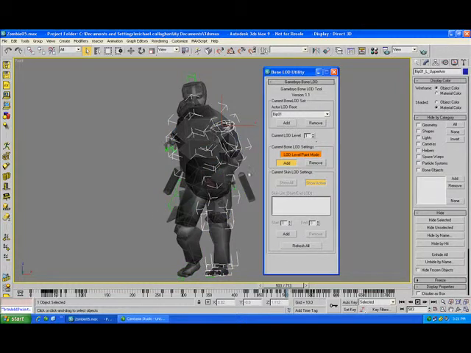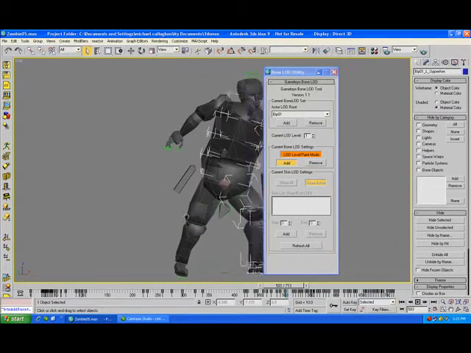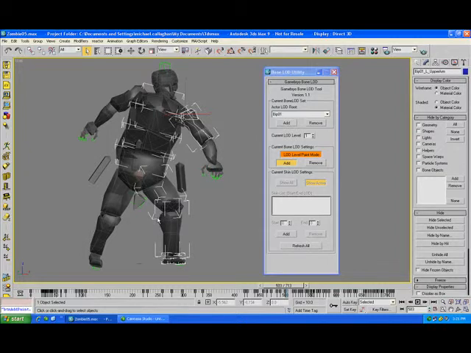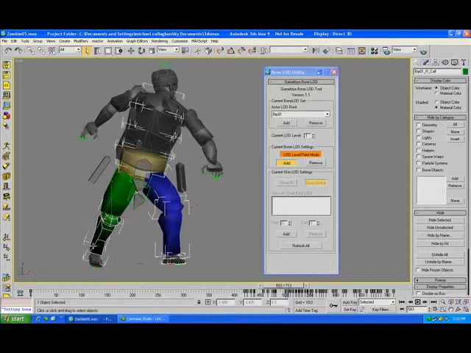We go to 1. And now everything is transparent, which means all of his bones are inactive for this level. So if we were to switch right now or use this MaxBoneLOD level, he would go from fully articulated and moving to completely not moving at all. So we want to add some bones to that. So we're going to go ahead and say add. And we're going to click here on the ends of the leaf nodes, basically, and it grabs all of the bones above that and makes them active.